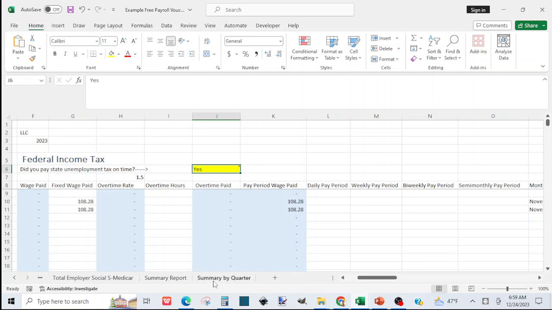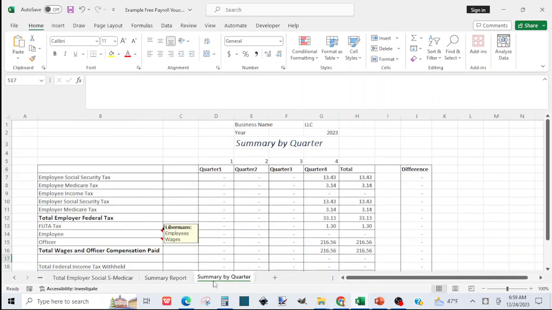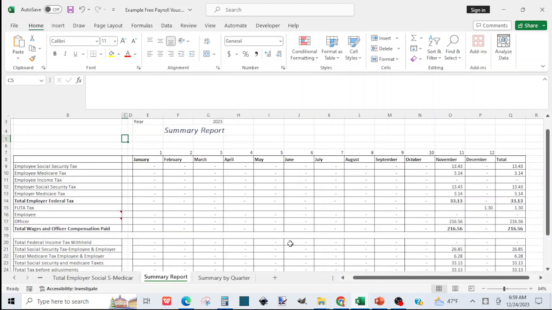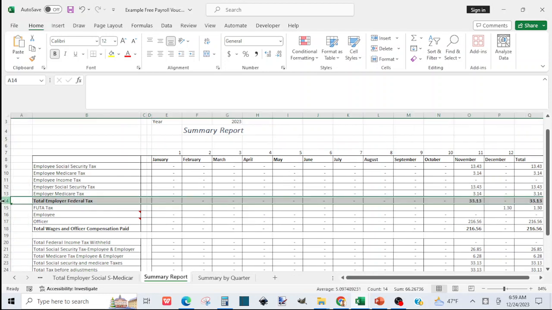But then the summary report, you have it by quarter, and you have it by months as well, that you can use to file Form 944 or Form 941. Form 941 is the quarterly employment tax return for the employer, and Form 944 is the annual federal tax return for the employer.